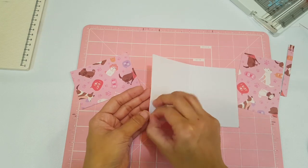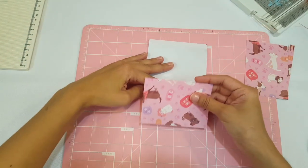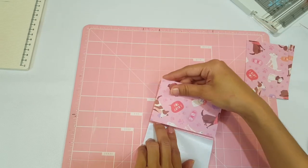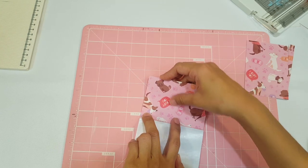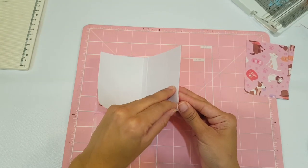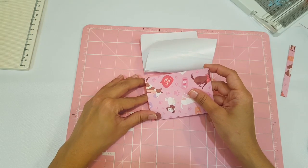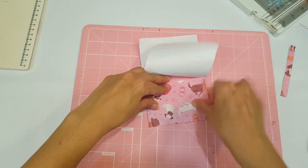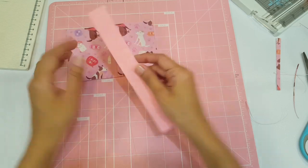So what I'm going to do is I'm going to take this adhesive off up to there. And then I'm going to go ahead and add this. I always start at the bottom. Hopefully you can see what I'm doing. There. Right? So now we're going to go ahead and do the same thing over here. There we go. Perfect. I could add another piece and just adhere it together.